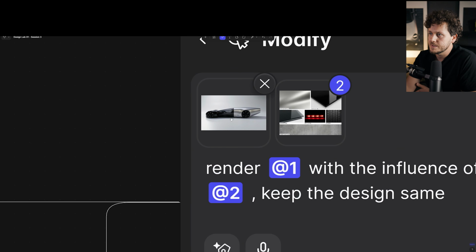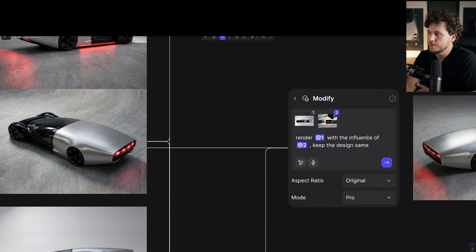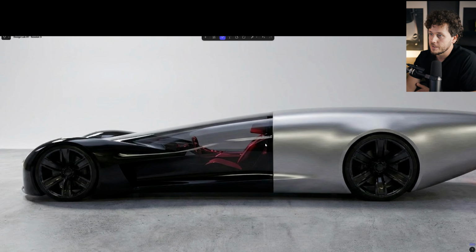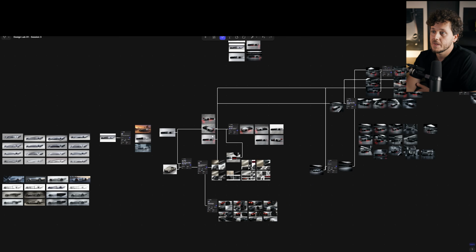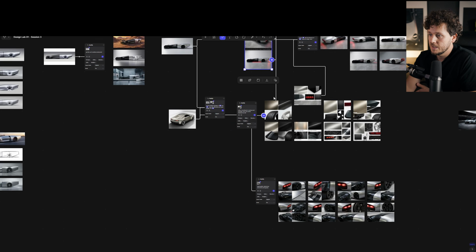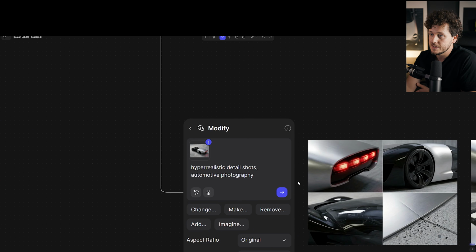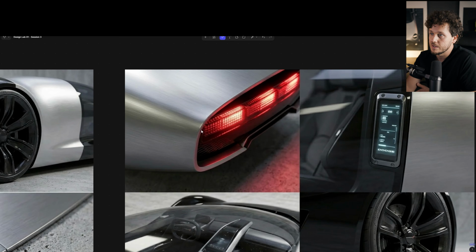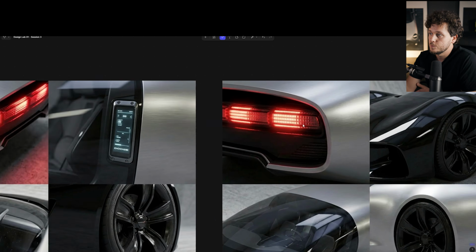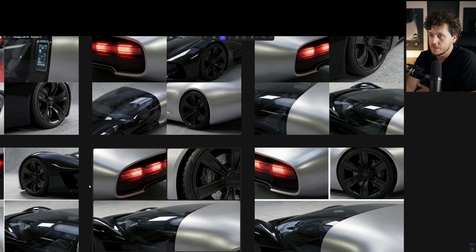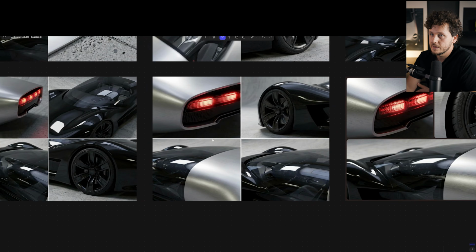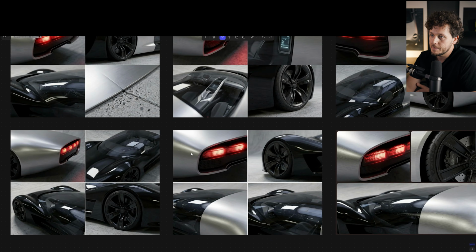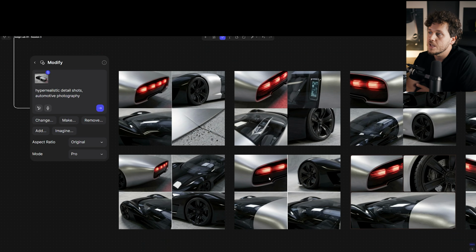Here you can see the modify box, like this is the first image, this is the second image. And here we have some other results with kind of like a red interior, would be fun. And then after I picked the ones that I like, as I see, I also did like hyper-realistic detail shots. So this can also inspire you for your ideation phase. Like for the rear lights, it directly got from the mood board, which is from the Audi Concept C. Some material details. I quite like this detail shots because even if it's not like directly for using right now, it might inspire me for some next stages of the design process.